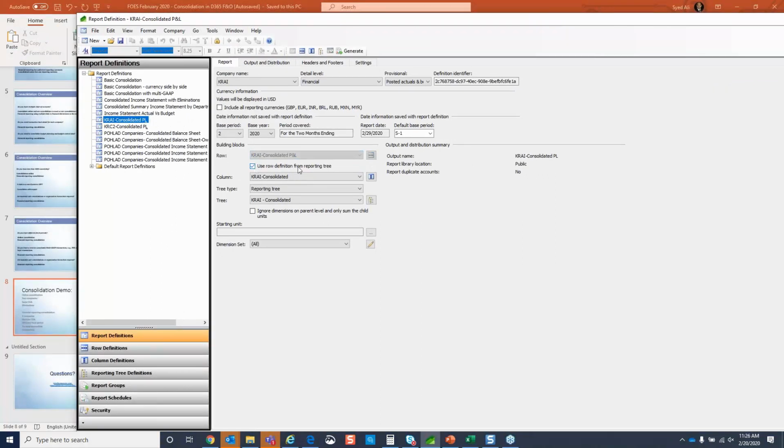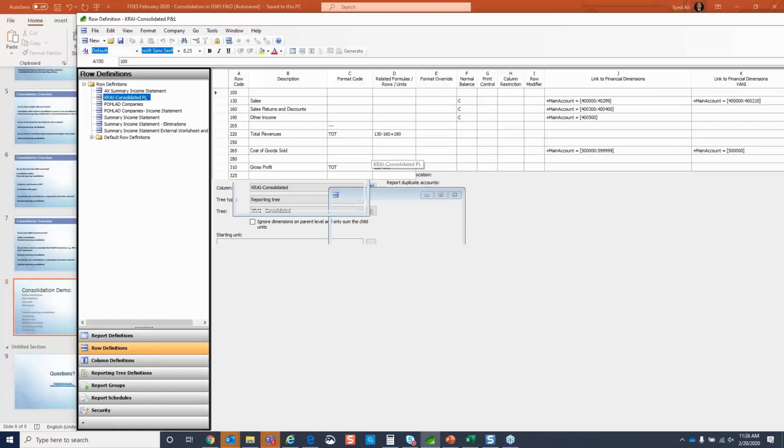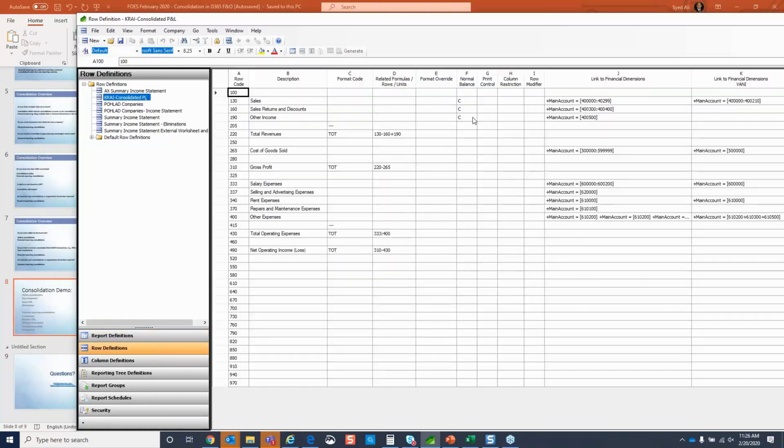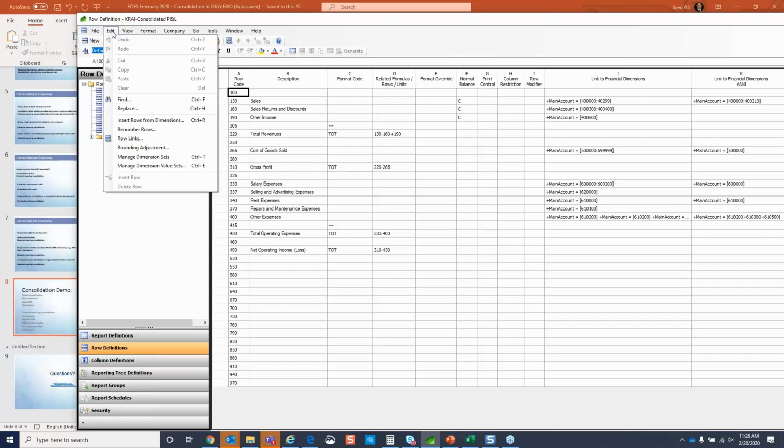Let's go to our row definition. So it's very standard, but one thing is different because one of the companies has a different chart of account. So that's why you link it. You can easily add it from right here.